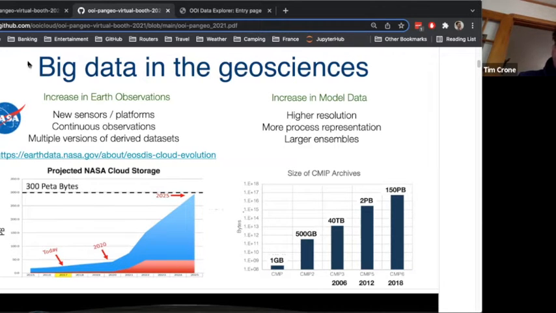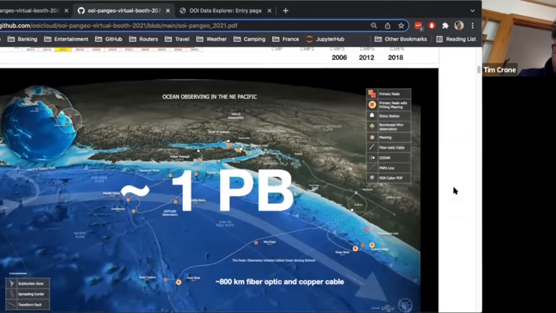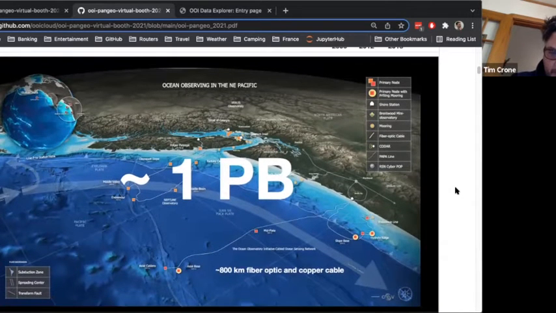One shows projected NASA cloud storage going into the hundreds of petabytes in the next few years. The climate model outputs that many people work with are many hundreds of petabytes now. And the OOI system is now approaching approximately a petabyte of data, if you include the video data on the raw data server.